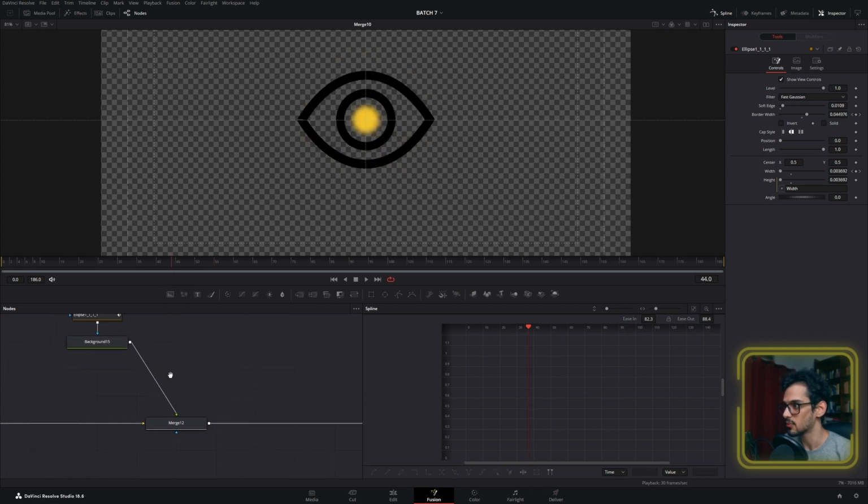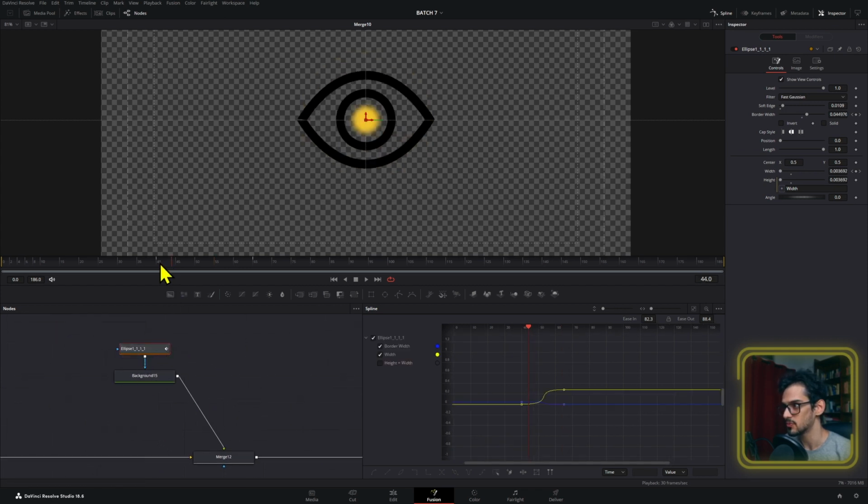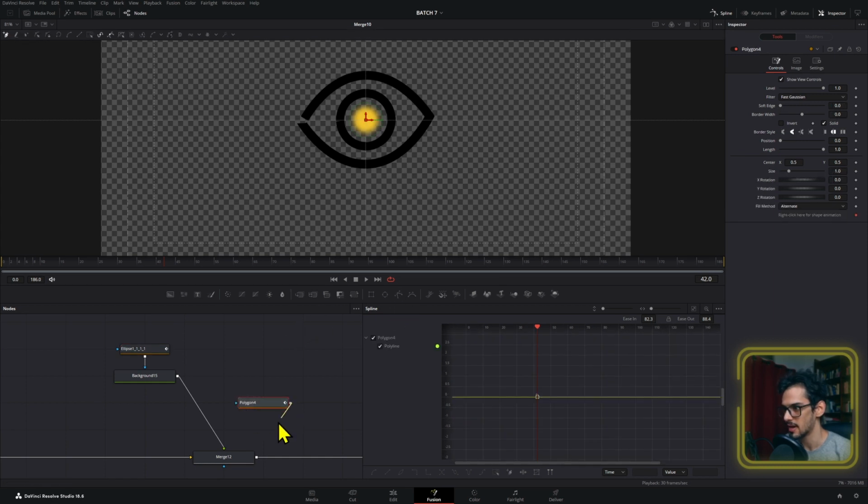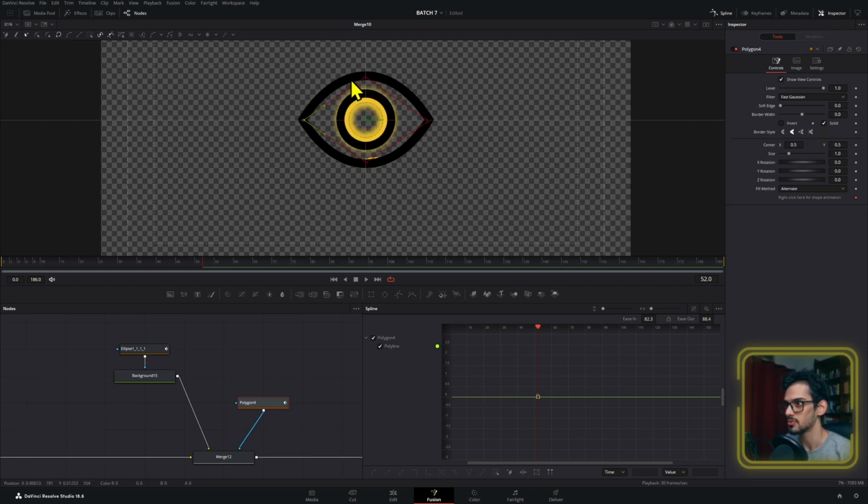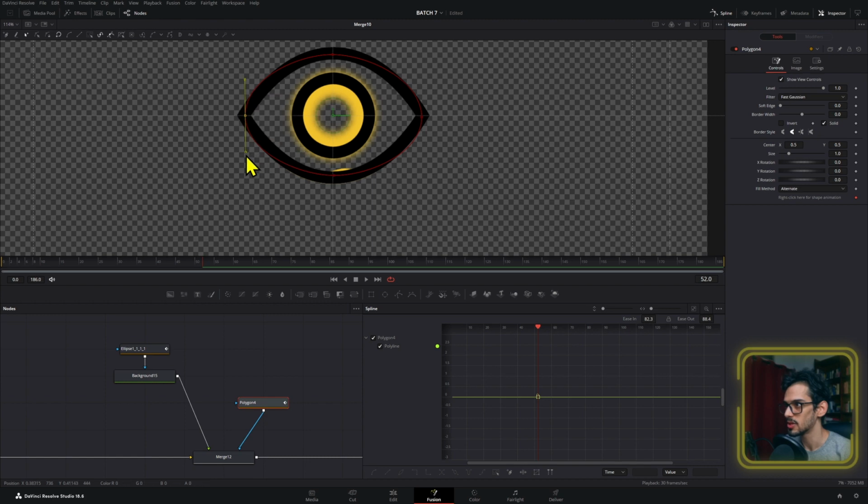Now, what I didn't like was that these things showed up right here. To fix this, all we have to do is add a polygon, bring these to the merge node, and we can actually do this right here. And this one doesn't have to be perfect because nothing is really happening. Selecting everything, press Shift S, and then just make sure that the mask is not going outside the edges of our shape or your icon. And then we're going to invert these.